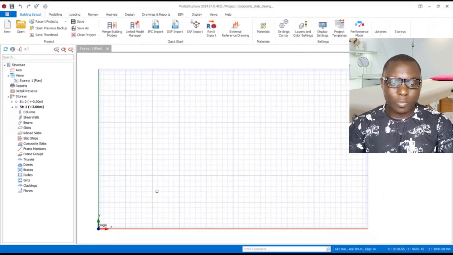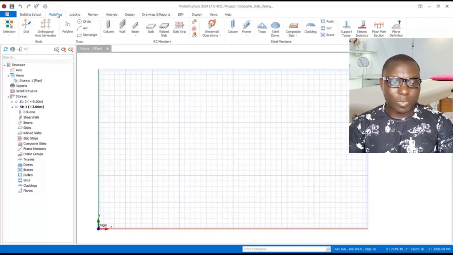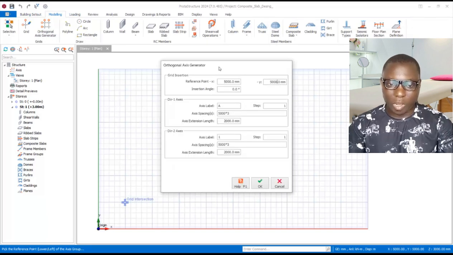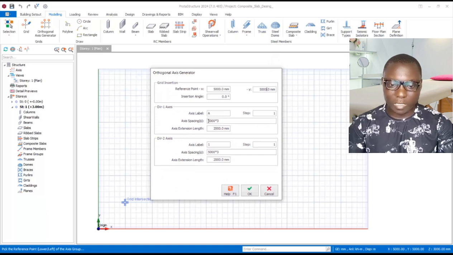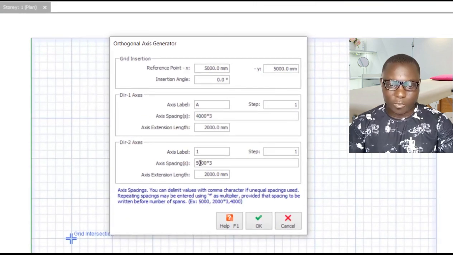I want to be creating a grid line set out. So I will navigate to the modeling tab and click on the orthogonal axis generator. I pick any point to have the dialog just like this. I'll be having 4 meters in this direction, and then 3,500 in this direction.